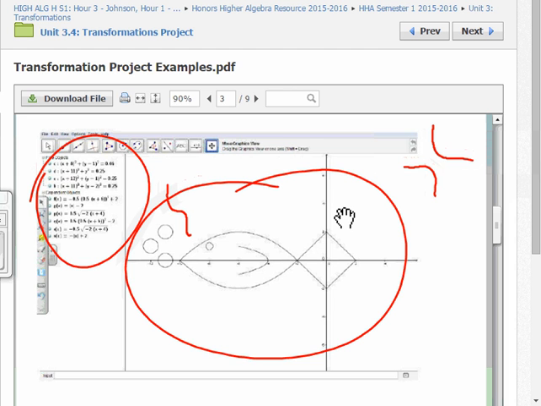Everybody, to clarify, has to have their own project, but what if she figures out how the lips are going to work, and you're going to figure out how the hair is going to work, and you could put them together? Absolutely, you guys can work together to make this thing, but in the end, everybody needs everything on their own iPad. What I don't want is for the smart kid to do all the work and the other lazy kid to get credit for it. That's not fair, okay? All right, so right now I'm going to pause for a second and see if I can get you paired up with somebody and get the program called Geogebra open on your iPad.